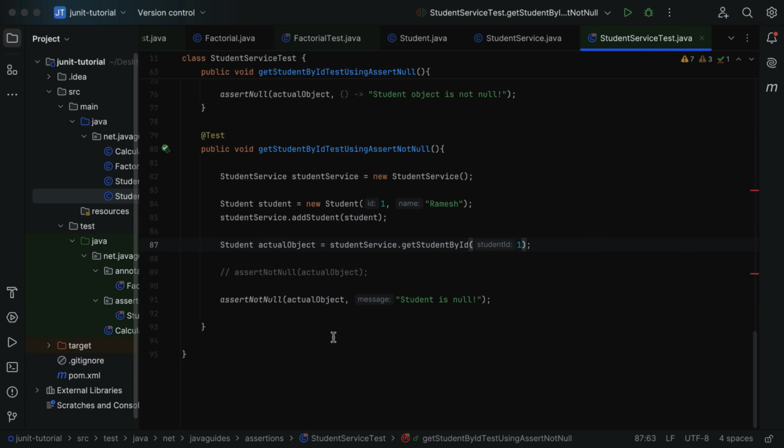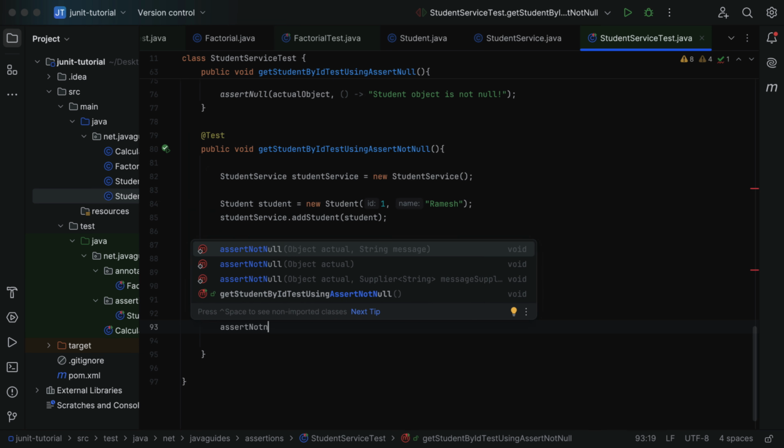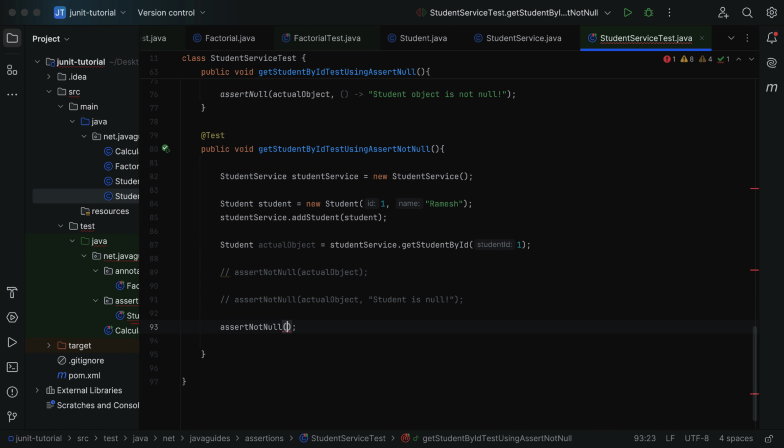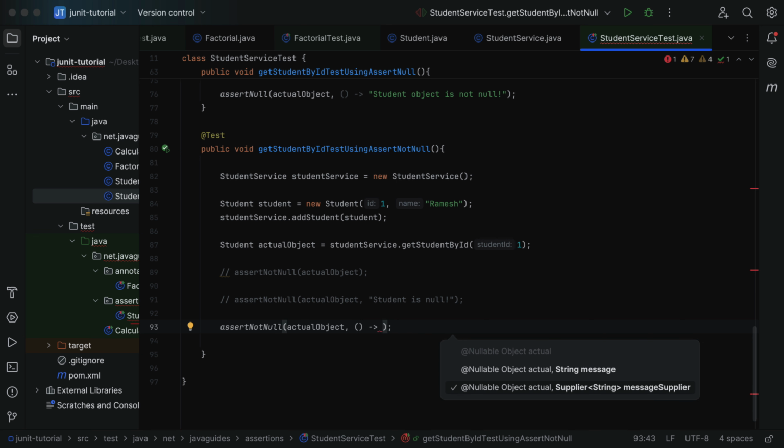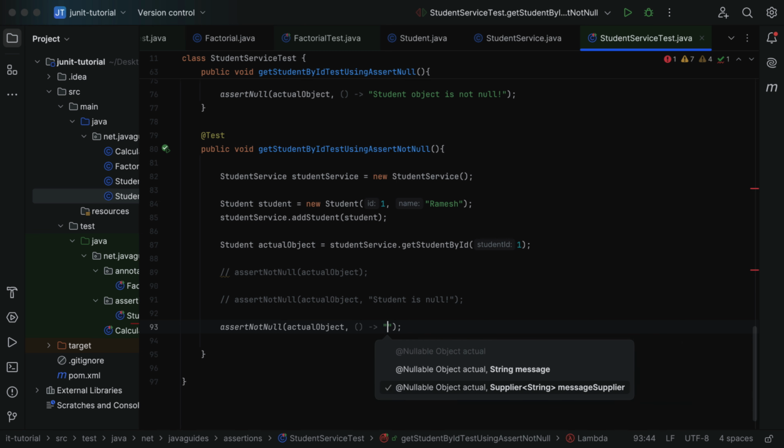Alright, next let us explore the other assertNotNull overloaded method. Just type assertNotNull and then choose this method. It takes the actual object as the first parameter and a Supplier interface as the second parameter, so pass the actual object as the first parameter and a lambda implementation as the second parameter. The Supplier interface is a functional interface and we have to provide the lambda implementation for it. So here is the lambda syntax, the lambda symbol, and then within the body just pass the message "student is null".